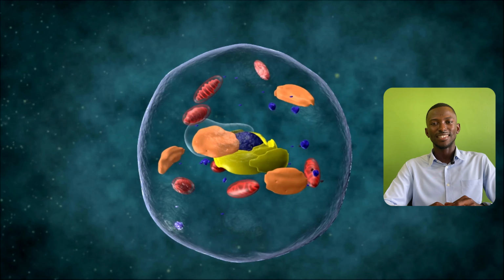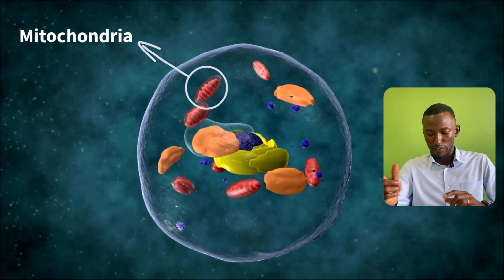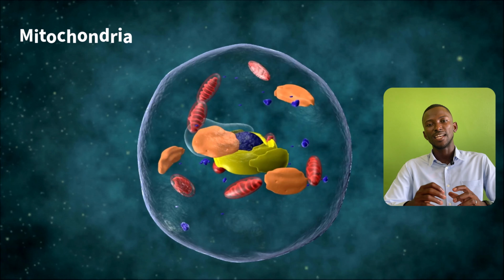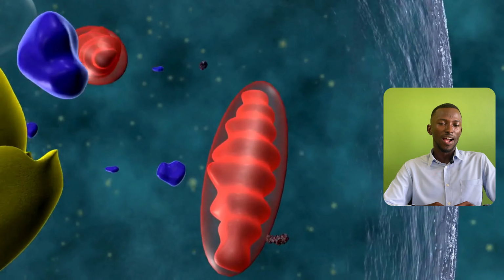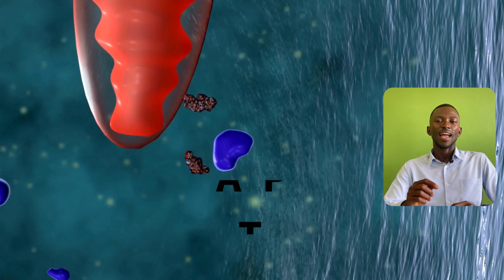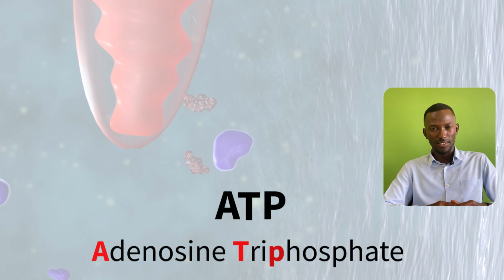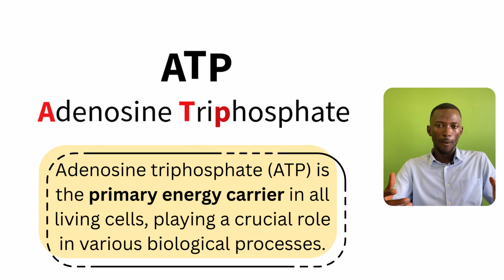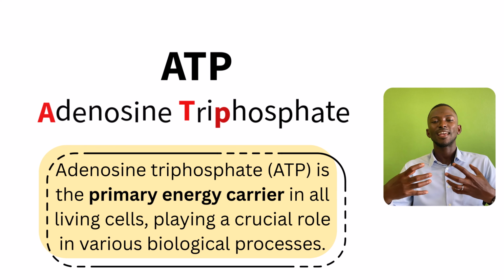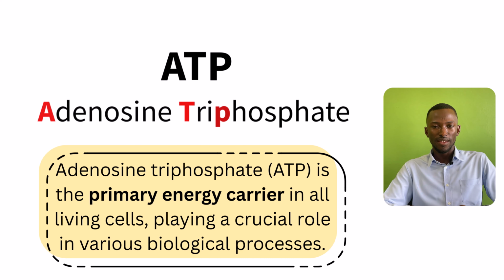An important organelle in the cell when it comes to respiration is the mitochondria. You see, the mitochondria plays a very significant role in cellular respiration. Since it is the site of cellular respiration, it is definitely the organelle that makes sure we have ATP in our system. That is adenosine triphosphate. And what is that? It is basically the energy currency of the cell. So our cell actually needs energy to function and to help us stay alive and remain healthy.